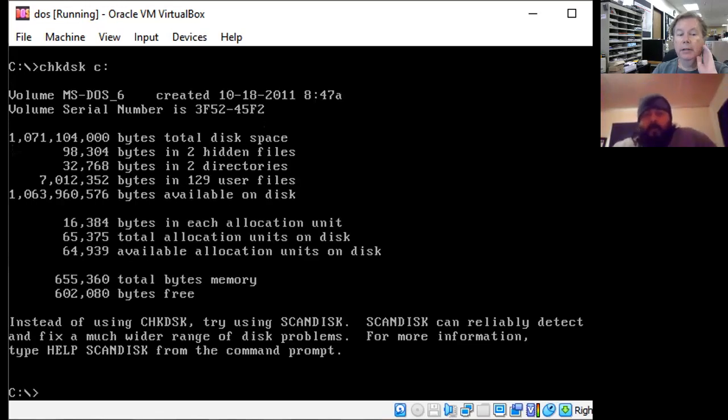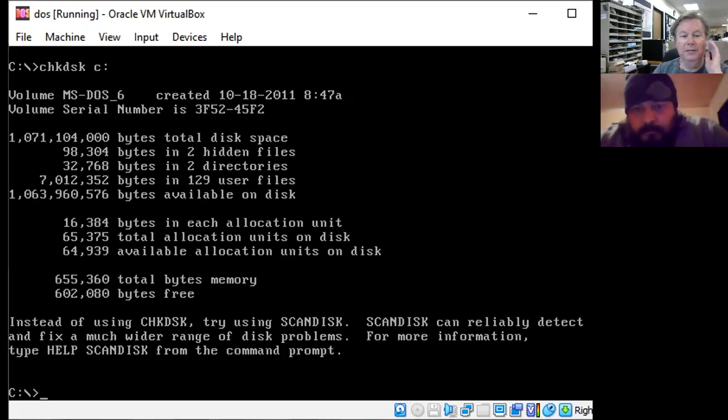Okay, so that is the information about the size of your hard drive. The total size is what? That's a large number. Then it gets down to technical things like the allocation unit size.